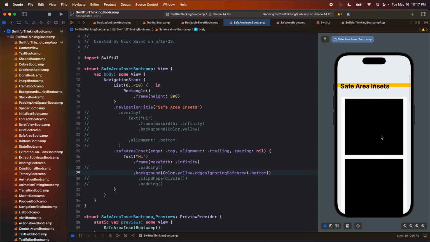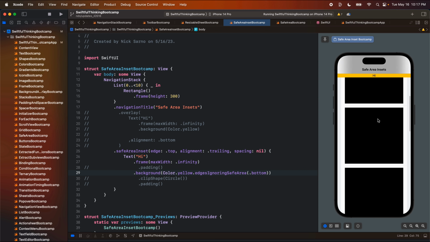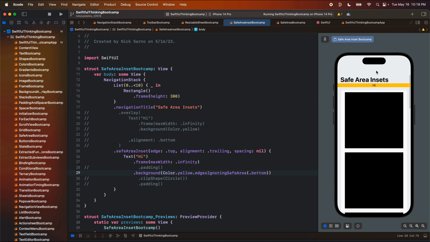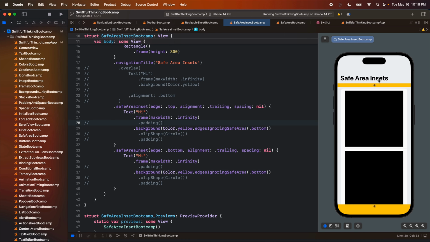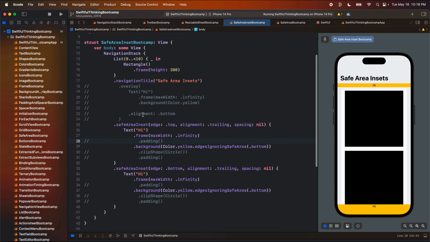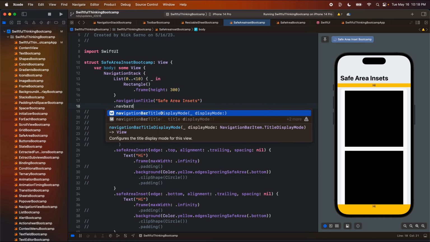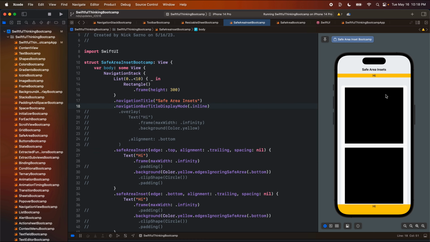It looks a little funky when this scrolls down. I'm not a huge fan of that UI, but now you know at least that you can do this. Maybe you put some filters here. Maybe it's just some sort of hovering title that's next to the safe area. Of course, if I change the nav title here, maybe I wanted to do a nav bar display inline. Now I have that pinned header always at the top, which is kind of cool.